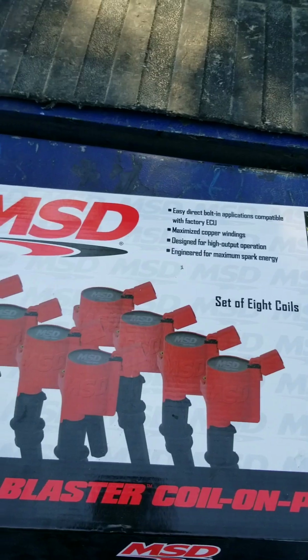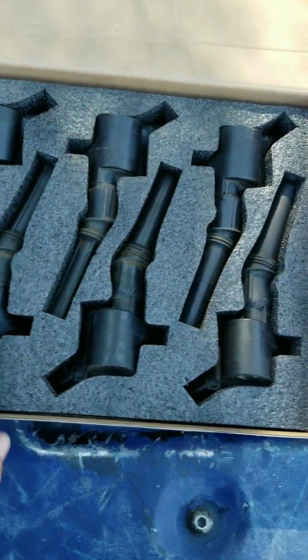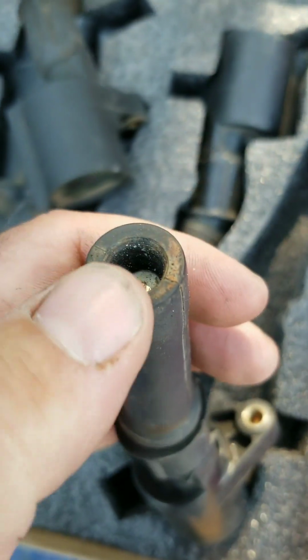I was like, man, I hate throwing parts at things. But coils were old, they were all mismatched, yada yada yada. And I went online just out of curiosity. Coils are like, something stupid, 80, 90, 100 bucks a piece at O'Reilly. I jump on, I find MSD, Ford Blaster, coil on plug, set of 8 coils, 5.4, 4.6, and the ability to buy 2 extras.